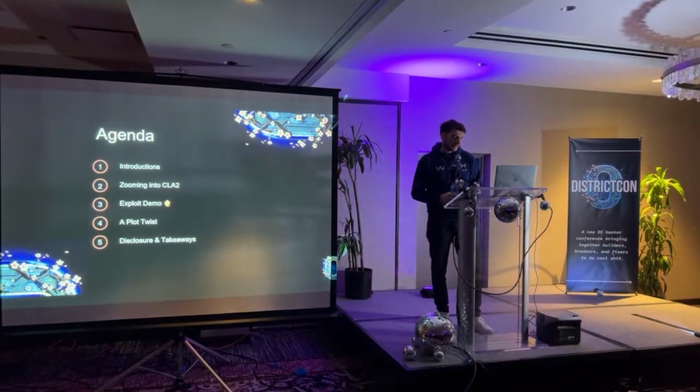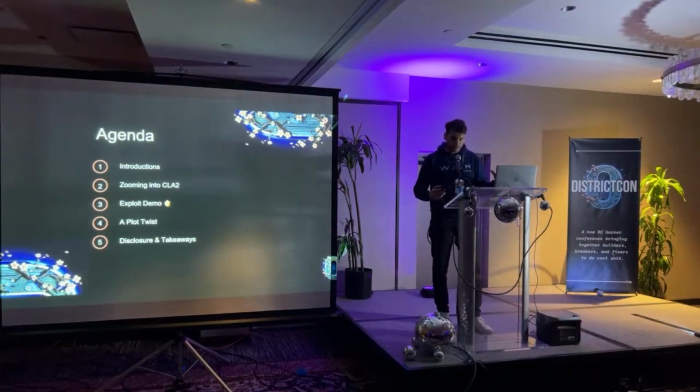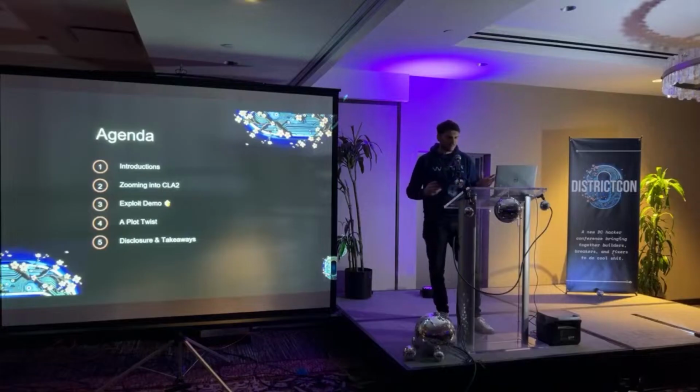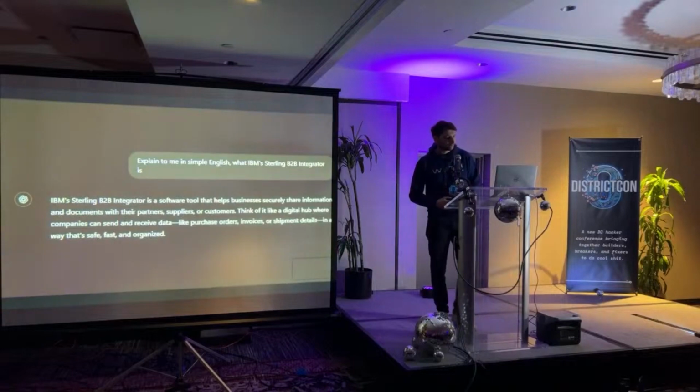We'll start with some introductions. What is this B2B Integrator thing? What's CLA2? It's another important component, as we'll see. It's the one that we ended up exploiting. So we're going to zoom into that a little bit more, see in the demo of the exploitation, hopefully. And then we're going to talk a little bit about that plot twist, right? That change in plans. Following that, we're going to wrap it all up with the aftermath, right? The disclosure, some takeaways, and so on.